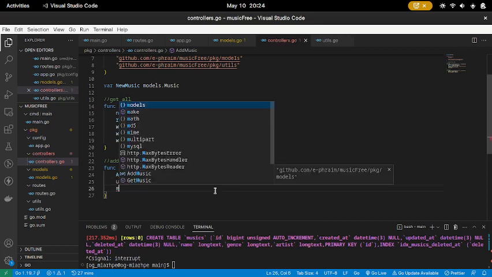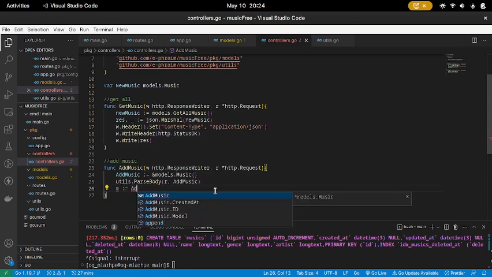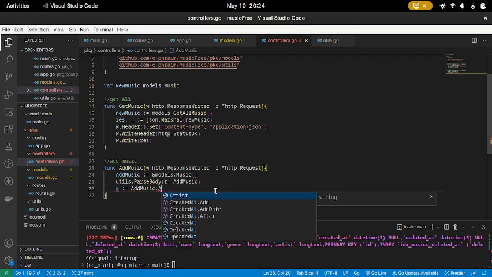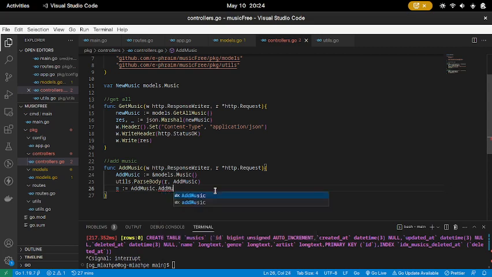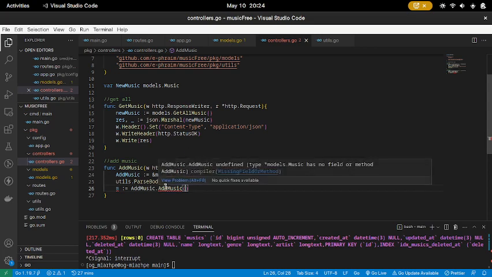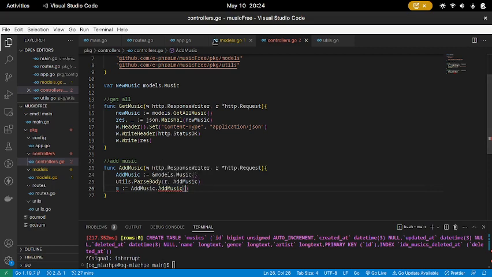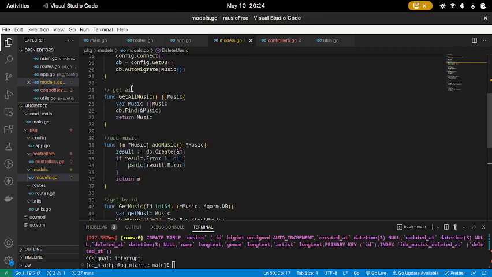Nice and clean. So I'm going to say m and music dot add music, as a function. Why do we have an error? Models of music has no field or method. Models dot, so it is add with a small letter a.